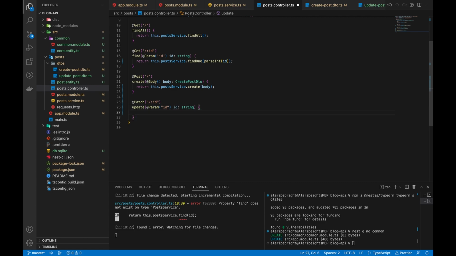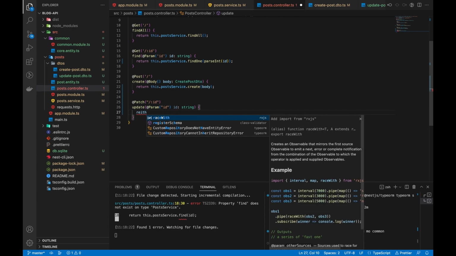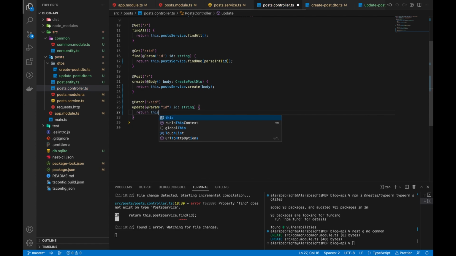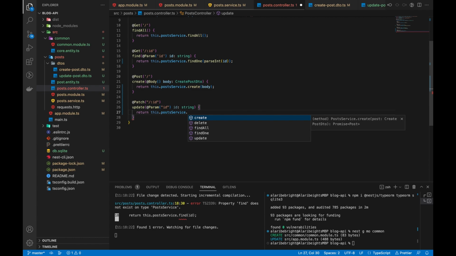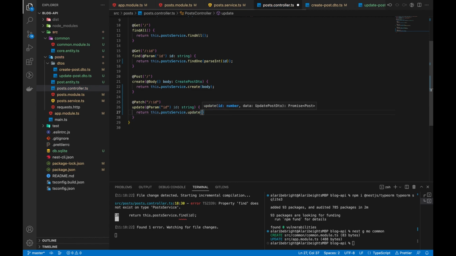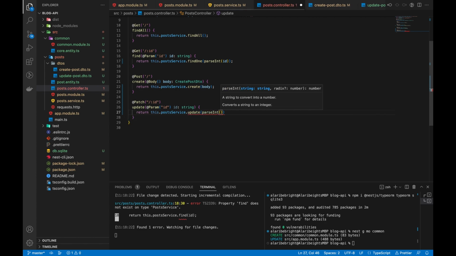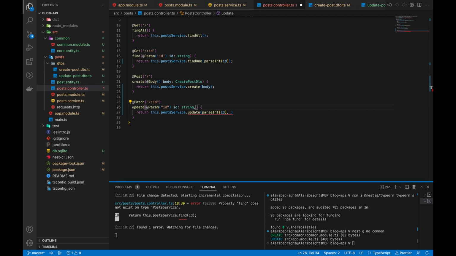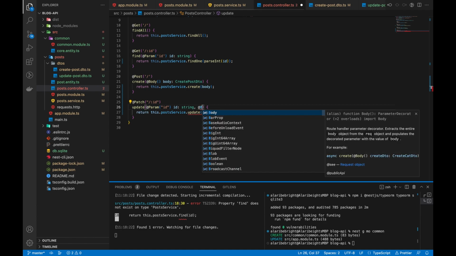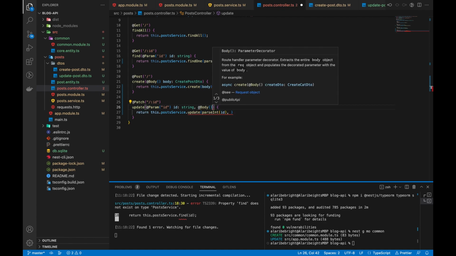Okay, and to update, we would need to return this.postService, and then we'll call update. Okay, update needs an ID, and we need to parse it into an integer, so parseInt ID, and it needs the data. Okay, so we're also going to get the data here, so we would need to get access to the data with the body decorator.